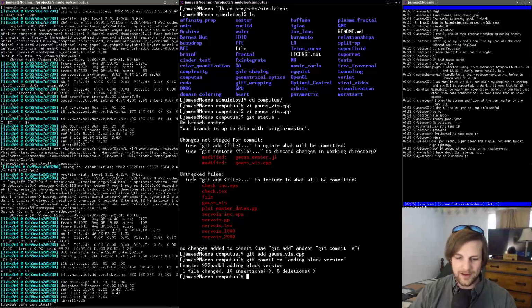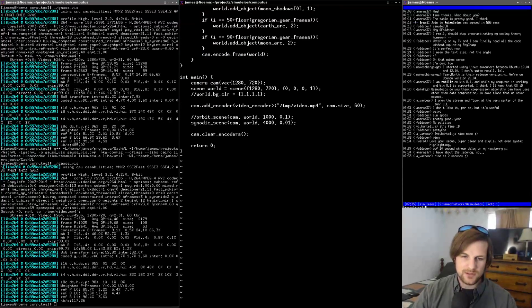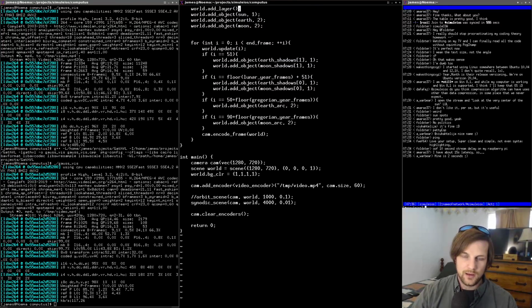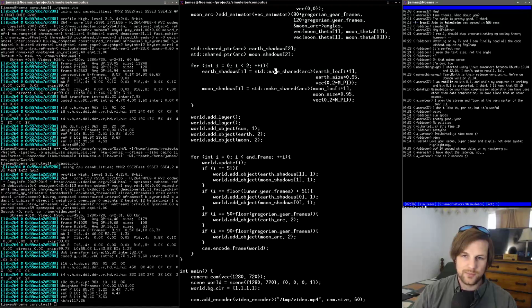I don't know. Okay, so we have the black version. Let's go ahead and set this so it's the white version. What am I looking for here? VI and Gauss visualization dot CPP. Move down here. We're going to change the black background to that, and we're going to change shadow. Anytime we say shadows, we're going to actually set the color to be black.